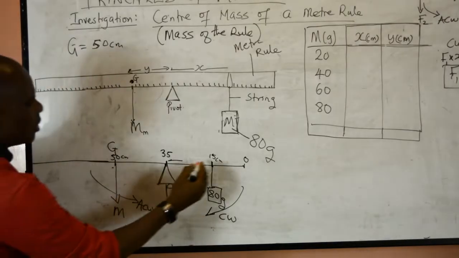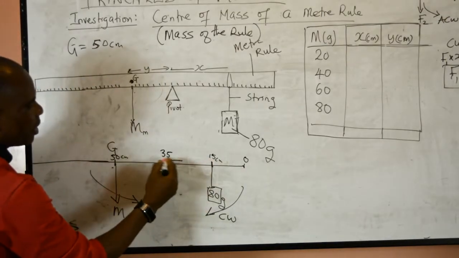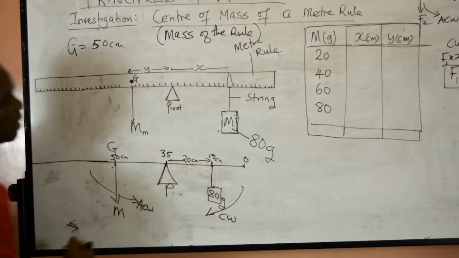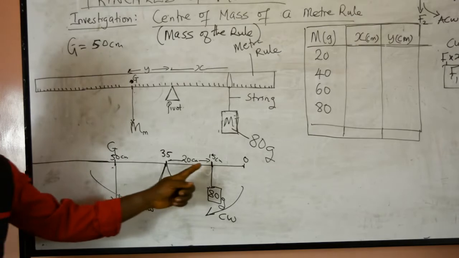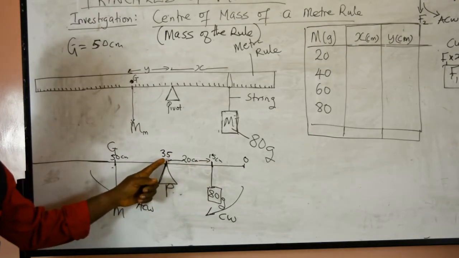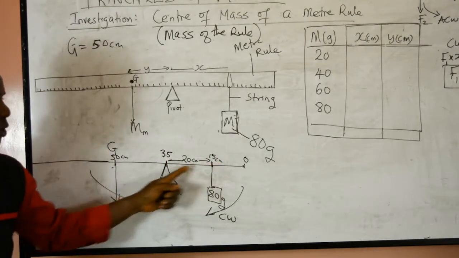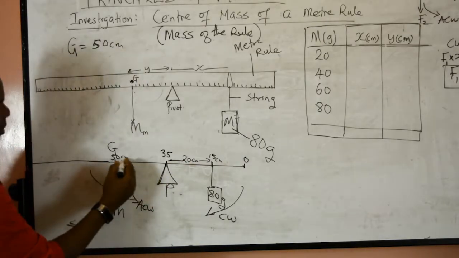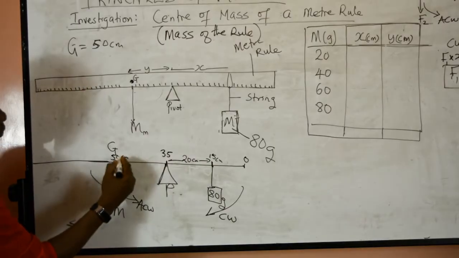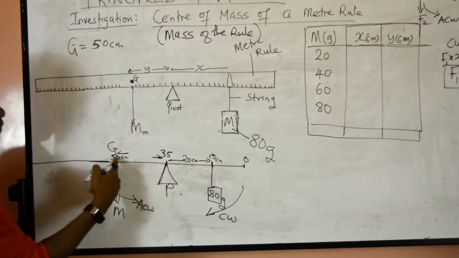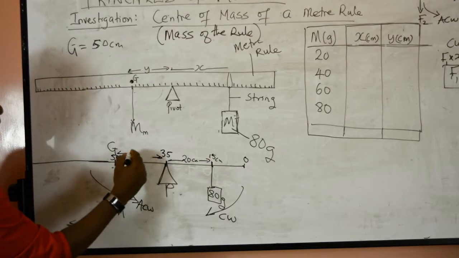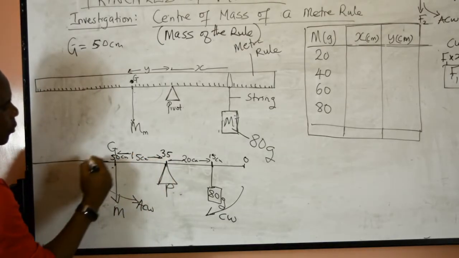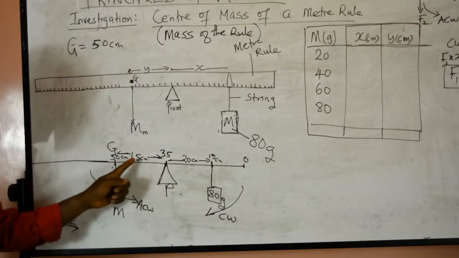So I have this 15 to this 35. I already have a 20 centimeter at that space. This is 15, so 35 minus 15 will give me 20 here. That's how I got the 20. So I come back here. If I subtract this 50 from this 35, I'll still have 15 somewhere here. This is the distance, 15.